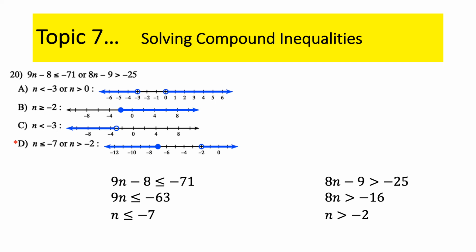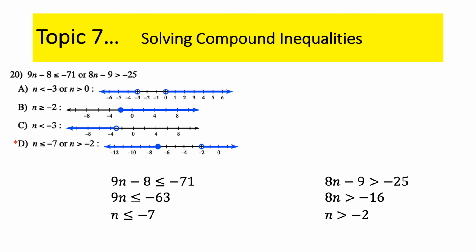Okay, so let's take a look at this. N, closed circle, n is smaller than negative 7. Which ones are smaller than negative 7? There's only one answer there that even has any circle on a negative 7, right? That's answer D. So once again, the power of multiple choice. But let's just continue on. So notice it's closed circle, shade to the left, smaller than negative 7. And the second answer, n is greater than open circle, negative 2.